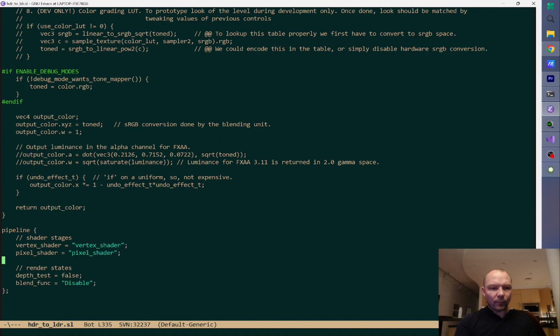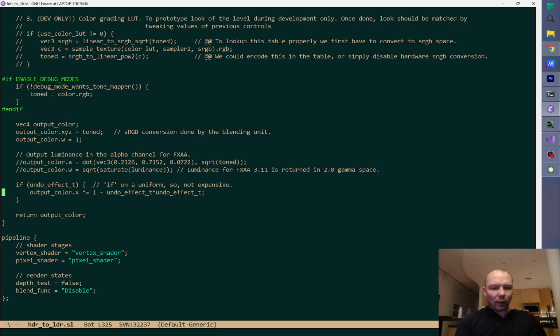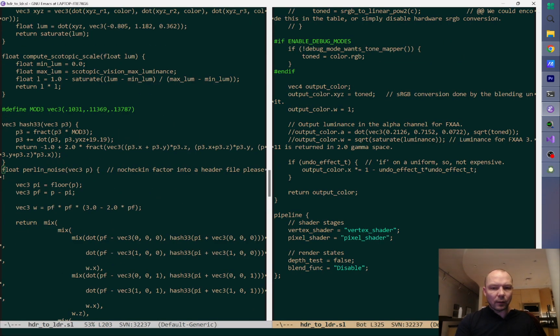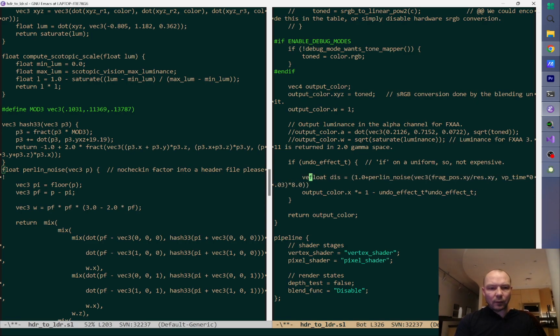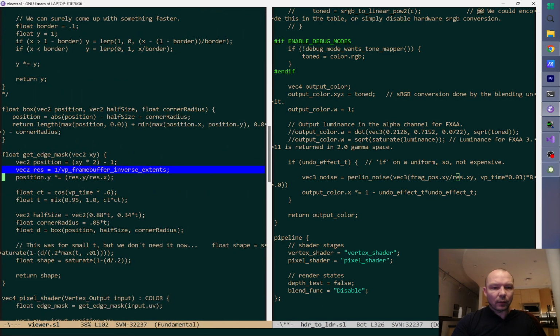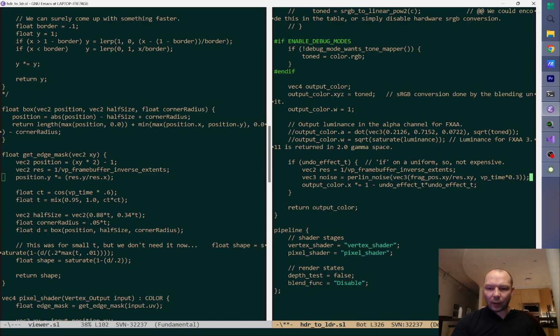Okay. So here's what I'm going to do. I'm going to say vec3 noise equals Perlin noise of vec3 fragpos.xy. Where did res come from? Okay, we're going to get res, the PS2 game. VP time. This is just total hack constants.